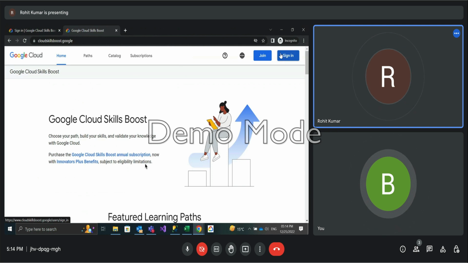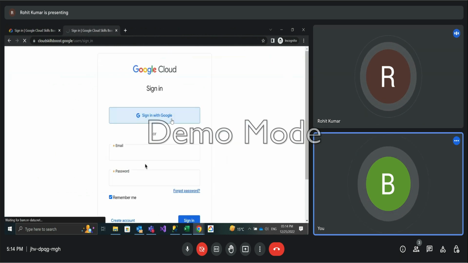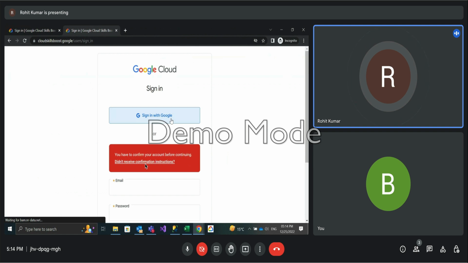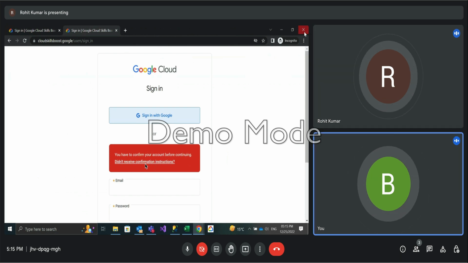Yes, click on sign in. No, no, click on sign in. Yes, sign in with Google. No, I got the same message. Please disable the cookie. It will take some time, I think, because now verification happens. It will take some time, but this is the process.